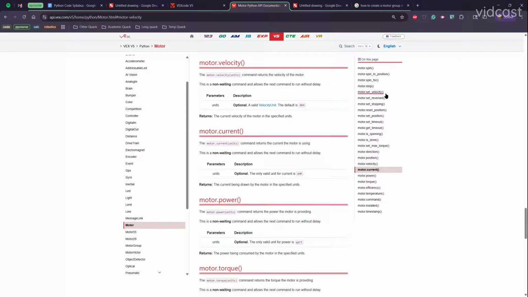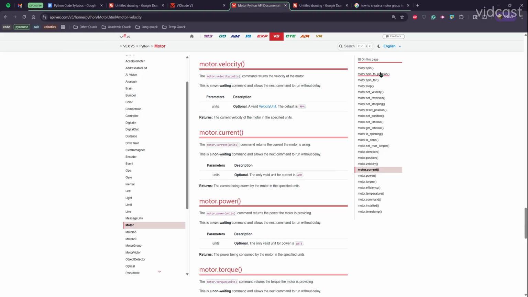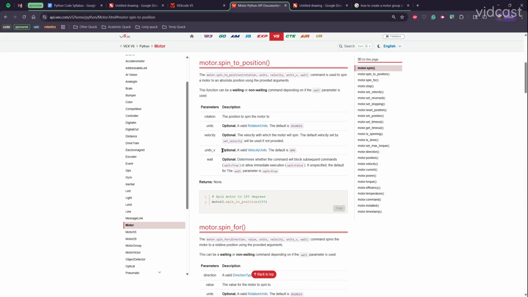So what do we do? Spin to position, for example. Yeah, wait. Wait is the name of the parameter. It tells us whether the blocks will start running even while it's spinning, or if it will wait, fully finish spinning the amount that I want it to spin, and then start running the next lines of code. Again, these things can be useful in certain cases. You don't necessarily always need to define it to be true or false. Just define it when you want it to be something other than the default. The default in this case is true, I guess.